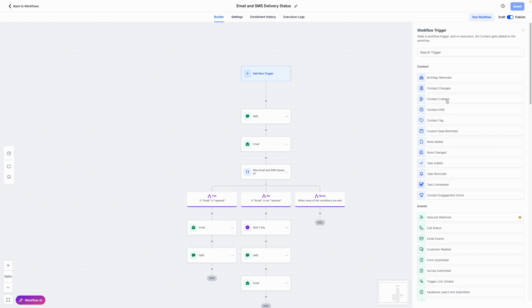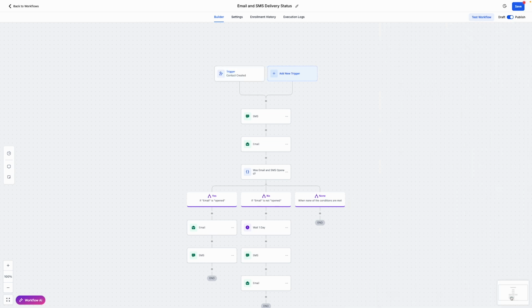And for this example, I'm going to go with contact created, and I'm going to save this trigger. Now, as you can see, this has changed. So how this workflow is going to work now is, whenever I create a new contact inside the system, this workflow will be triggered, which means it's going to start. And our next step is going to be choosing the action, right? So we first created the trigger, how it's going to start. Then we're going to choose what it's going to do next, and we're going to do that by choosing the action.